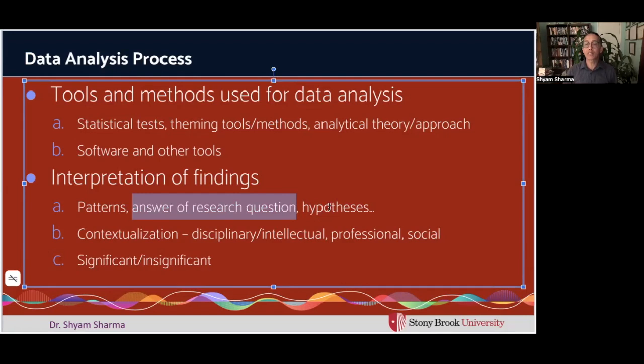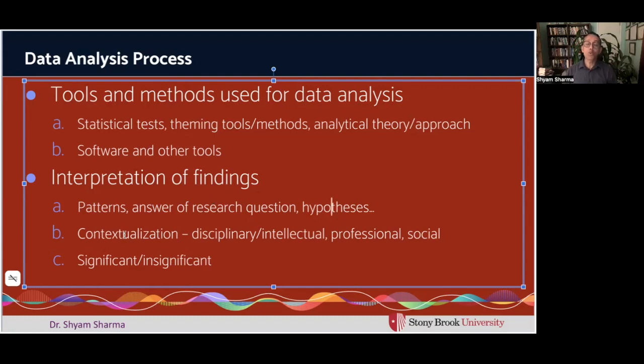But especially answering the hypothesis or research question is the most important guiding principle that will help you to organize and make sense. Simply looking for random patterns is not enough. It is the patterns of findings that will answer the question or respond to the hypothesis that matters in the interpretation process when you interpret findings.